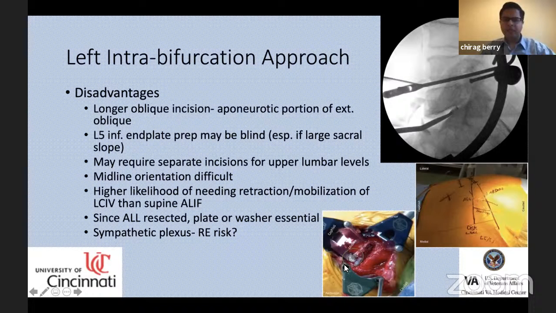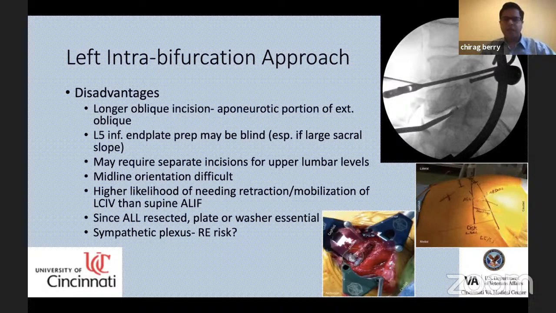And then your midline orientation is something that you have to get used to because the midline is going to be more in the corner over here, and you're exposing a lot of the left hemidisc and staying just left to the midline here so that your cage doesn't slip out onto the right side when you place it. So this requires your blade to retract your left common iliac vein much more than you would expect in a supine ALIF. In a supine ALIF, you don't have to retract the vein as much, but in this approach, you will likely have to in a lot of patients.